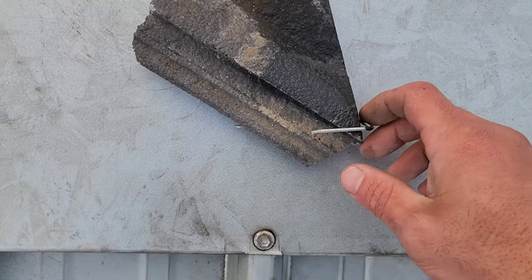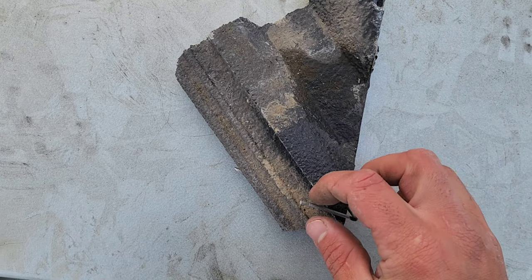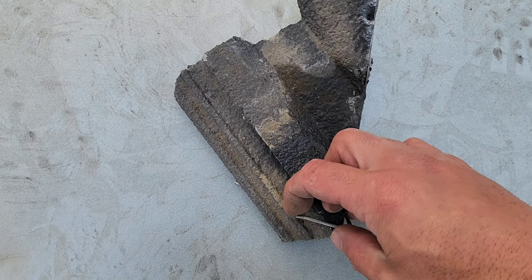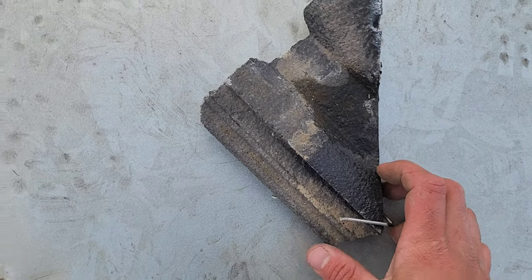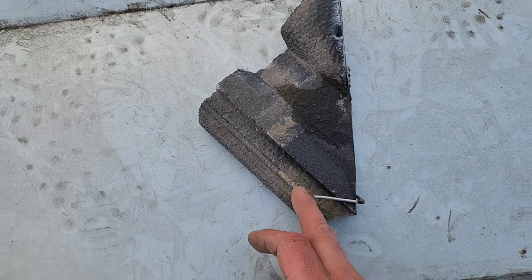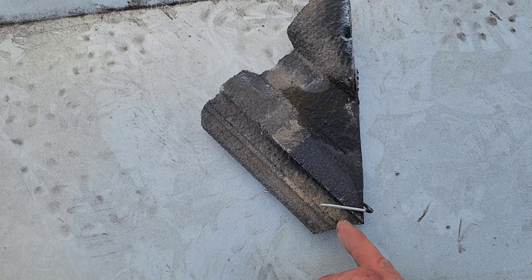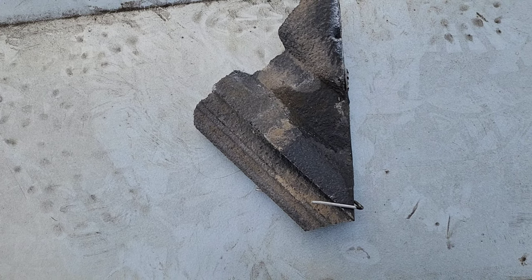With the valley cut tiles, you do not want the clips to be installed like this, because as you can see it's grabbing a little bit from the top and a little bit from the bottom — this isn't going to last long. You need it to grab from the bottom of the water course. This is the water course; you want it to grab from the bottom of the water course and onto the tile.